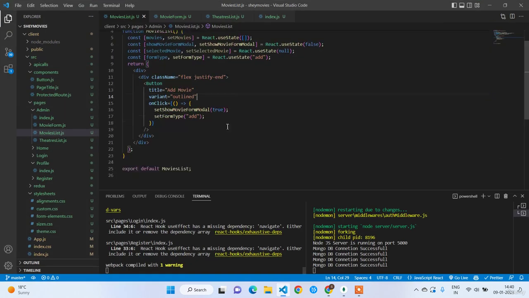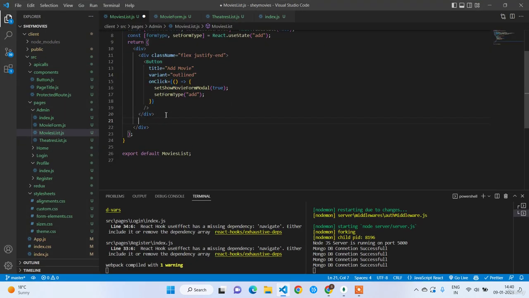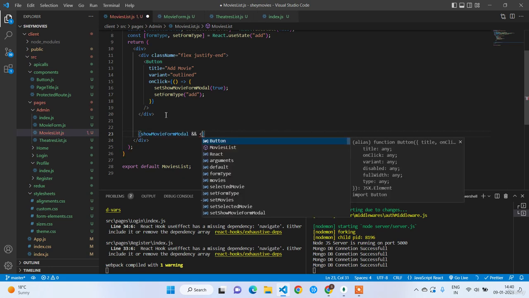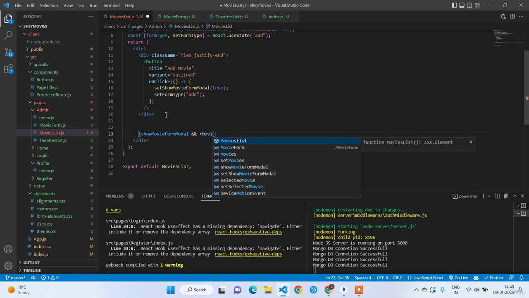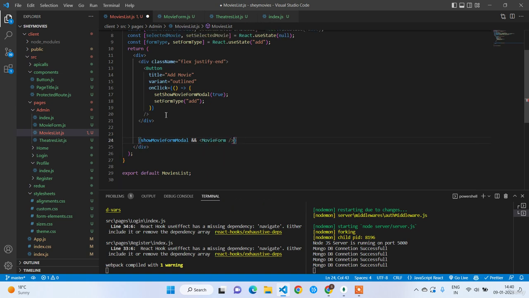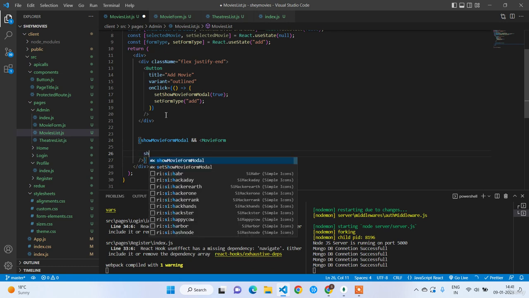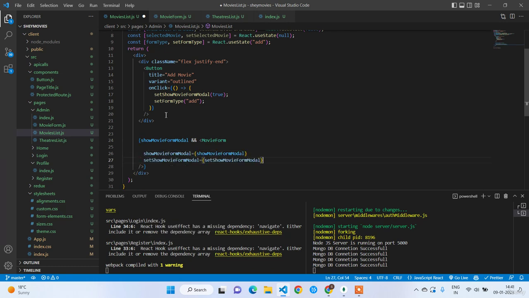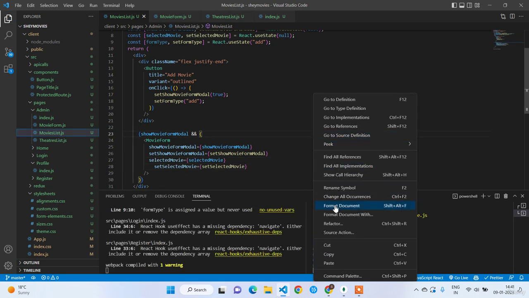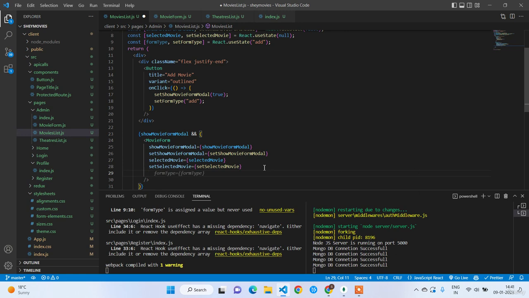Now go to the bottom and here, if show movie model is true, then render the movie form. Perfect. And for this you just need to pass show movie model, set show movie model, and also selected movie, set selected movie, and form type.